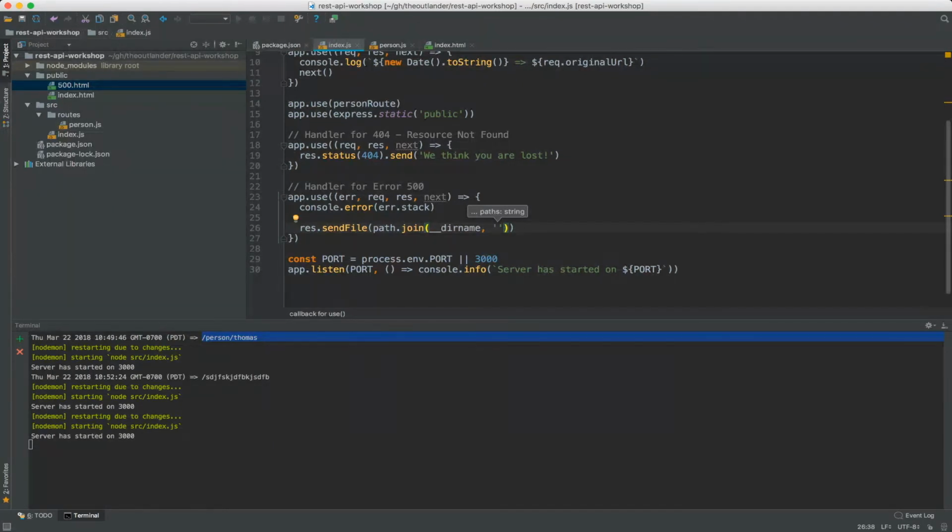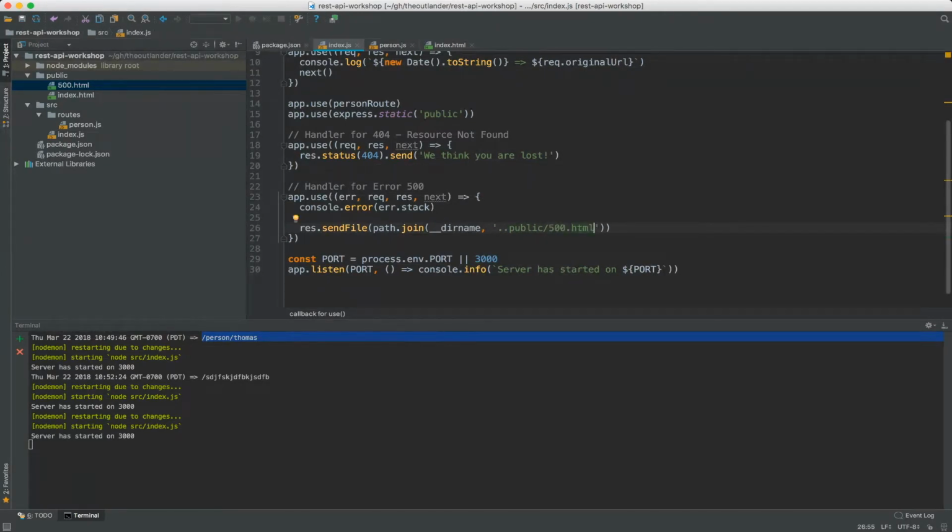So the main index file is under source. I'm sorry, it's not source routes, it's under source. So we're going to go up to public, which is one folder above, and then we're going to serve 500.html.